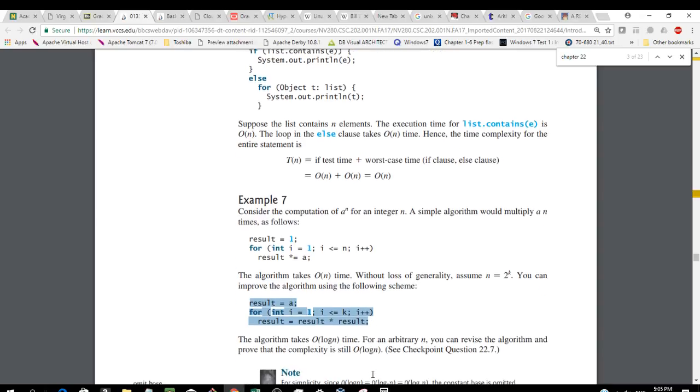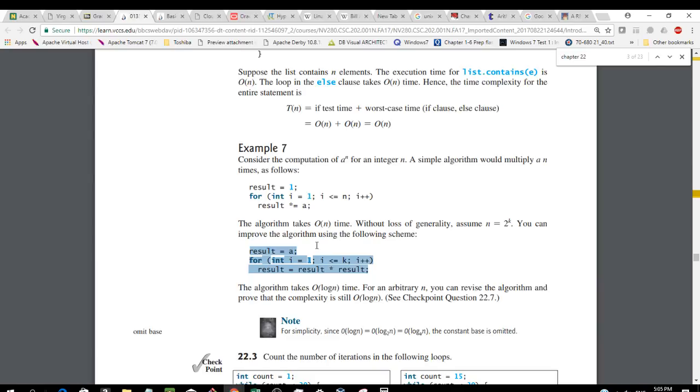So this algorithm takes only big O of log n, but this is going to be n, just by changing to k when n equals 2 to the k.